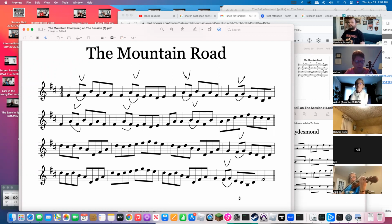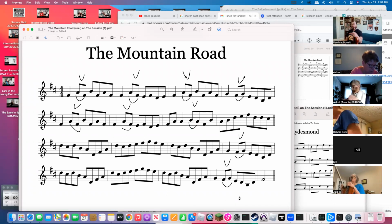Okay? Okay, great. Now why don't we try that again with that in mind? That was a very good question, Astrid. Let's do it again and see if the bowing helps. It also makes it a bit easier to actually play. Believe it or not.